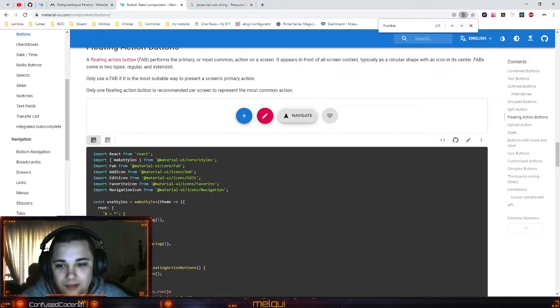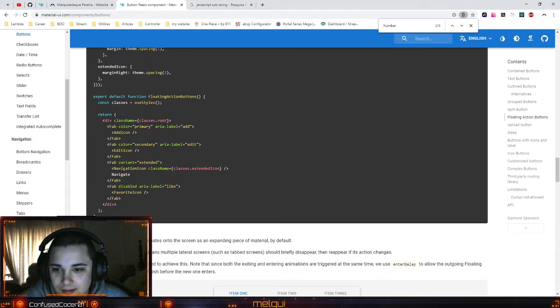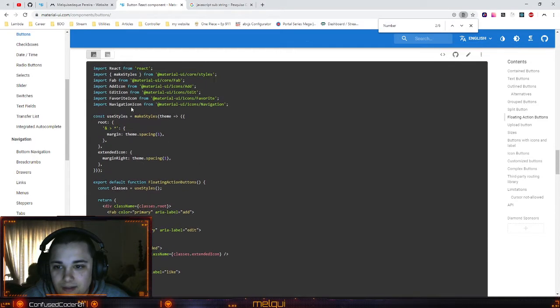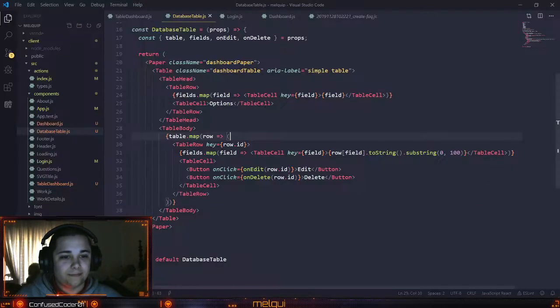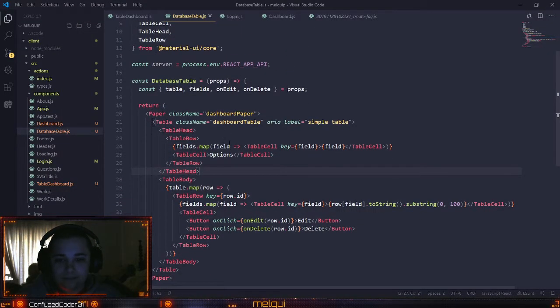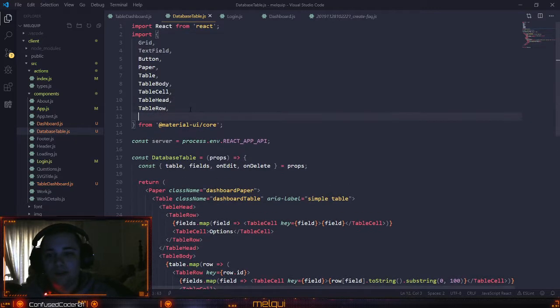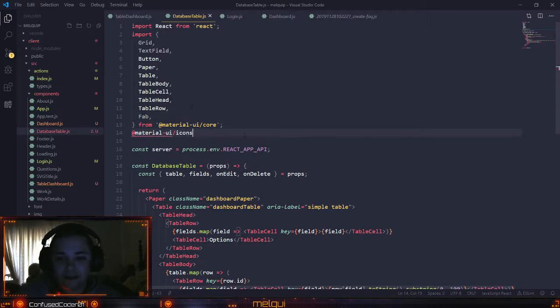So let's go to the source. We got an edit icon. Oh yeah, we're gonna get those icons. So we get the fab, yeah, okay. So that will be here, fab, and then we get the icons.